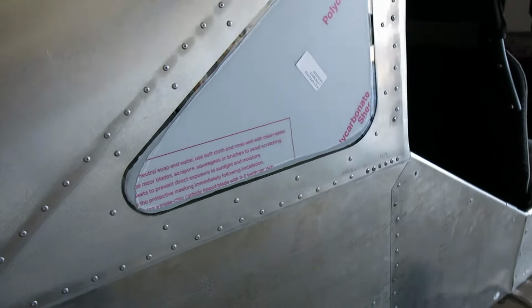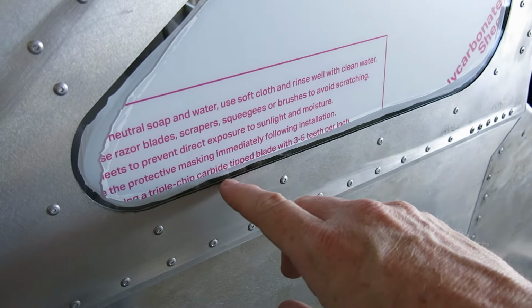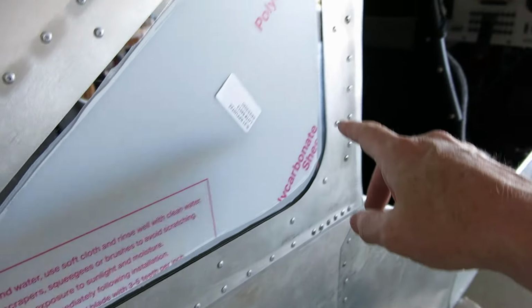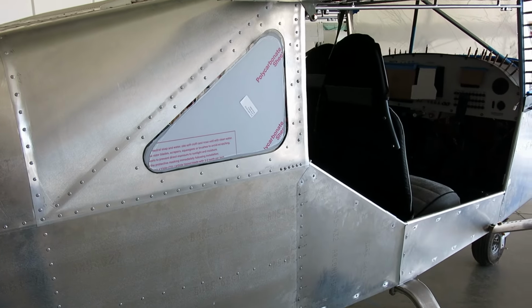So that is in. We'll eventually probably come around here and do a really little tiny bead of silicone around the border of that window. We'll do that at some point, not today.